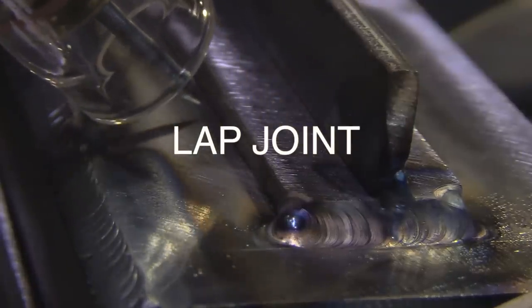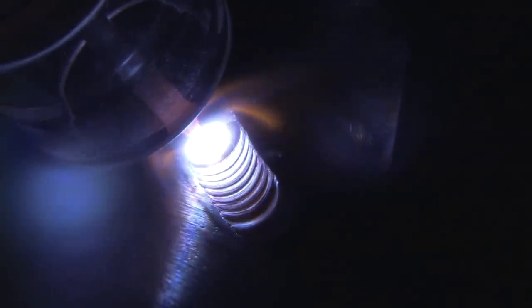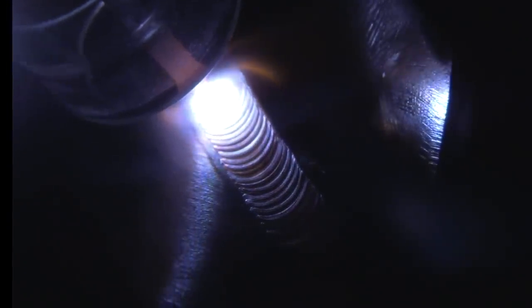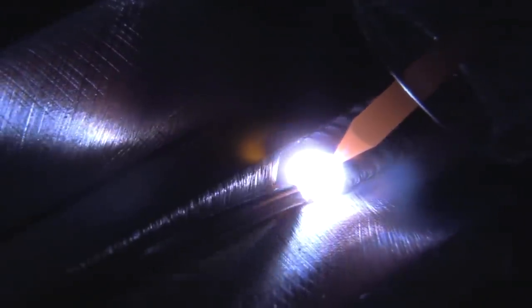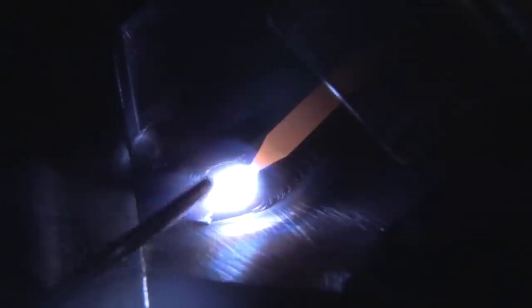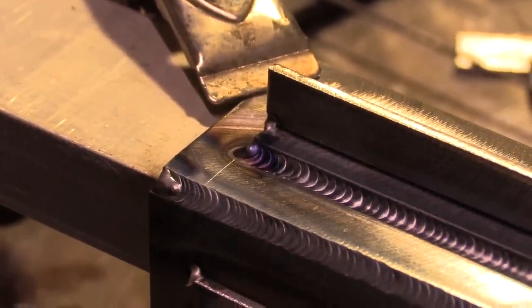All right, up next is the lap joint. Now depending on requirements, you might want to not go all the way up to the shoulder of the edge with the weld. I kind of like to up to about eighth inch thickness like this. I like to take the puddle all the way to that edge, put a full fillet weld on there, but there are definitely times when you wouldn't want to put a weld that big on something like this and you might want to drop down to a smaller wire. This is a 1/16, 1.6 millimeter wire and you would drop down to a 0.045 probably would work better if you didn't want that big of a weld on there. Lots of different requirements for different applications out there. Once again, I'm backing up a little bit as I taper off. And that's the lap weld.